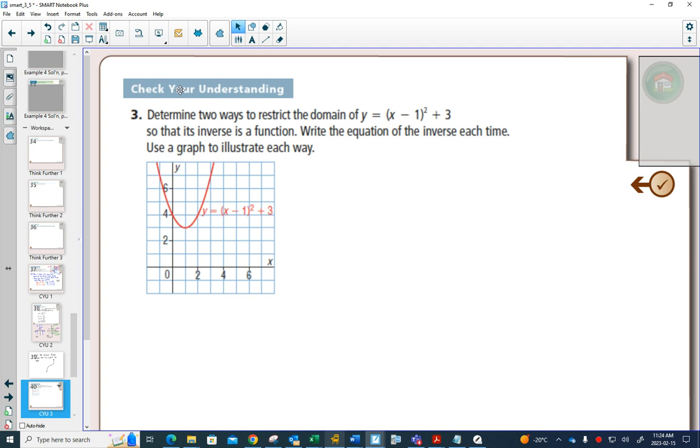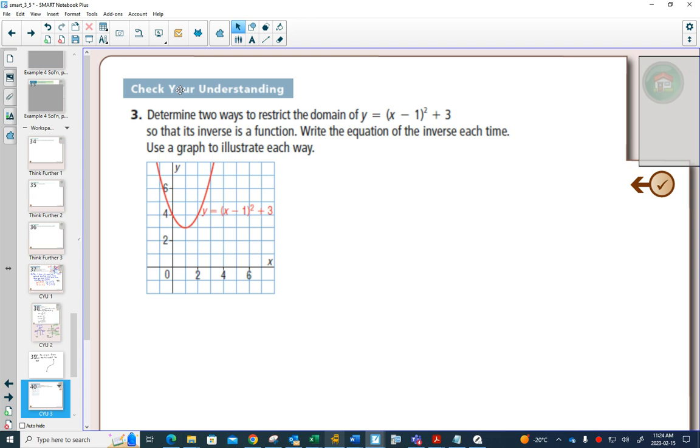Usually if you've only done it once, chances are you're going to be making mistakes the first couple times you try it on your own. So this one is difficult, it's tough, because it asks you to do 6 things. Really, it's 3 things twice, so that makes it a little bit easier. But currently, we have a parabola. This parabola does not pass the horizontal line test.